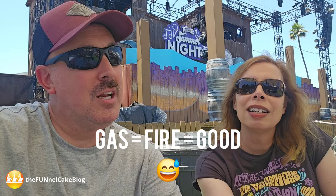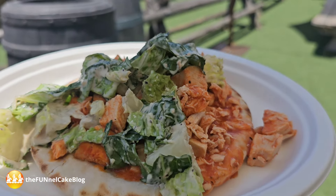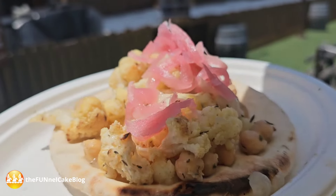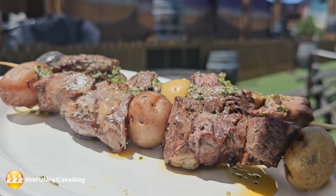We have finished all five items, so we're going to play mid, pass, or gas. Mid means it was all right, pass is pass, and gas means it was fire. First item was the garlic pesto caprese burger — gas. The buffalo chicken Caesar wrap — gas. Then the chili lime chickpea cauliflower wrap — if you're looking for a vegetarian dish it was good, but they had fried chickpeas so there was a different texture. I was thinking more like a hummus texture. If you want something vegetarian and light you'll probably like it, but out of the five that was not my favorite. The steak and roasted potato skewers — absolutely my favorite. The steak was perfectly cooked, really well seasoned, the potatoes were delicious, and the chimichurri was great. Gas on that one.